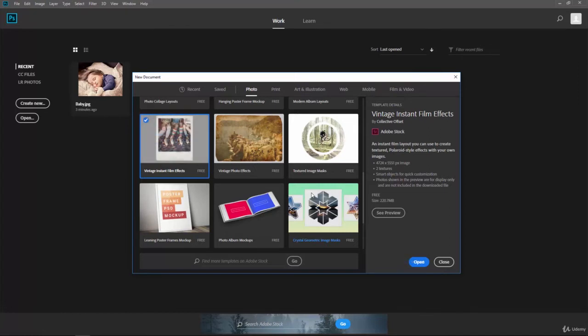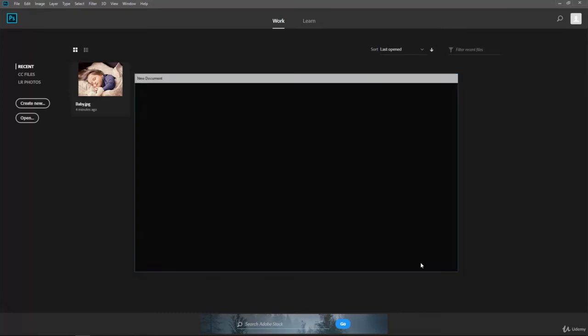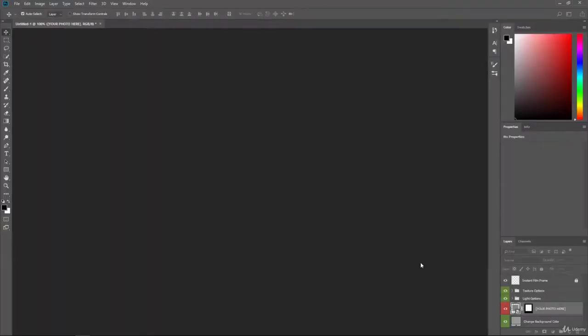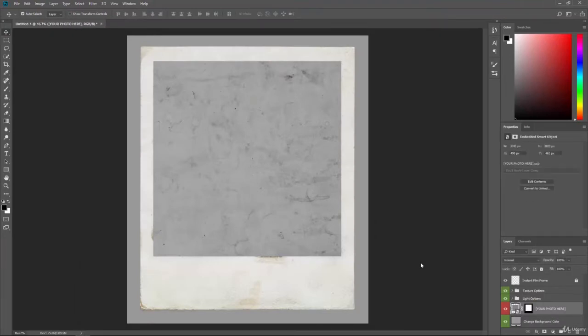Okay, so now that that file is done downloading, we can see there's a check mark there, and instead of saying download, it says open. So let's go ahead and hit that open button, and it'll bring that template into Photoshop. And we can see a couple things here. There's some layers going on at the bottom, and then we can see that it says Untitled 1 at the top as the name, so it shows us the name and your photo here. So we'll need to do some things to get this to work, but I'll show you how to do that.